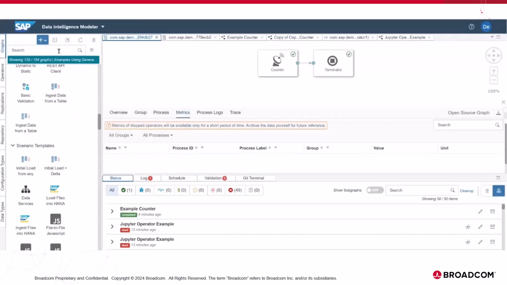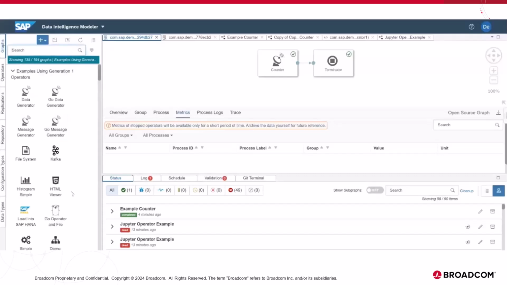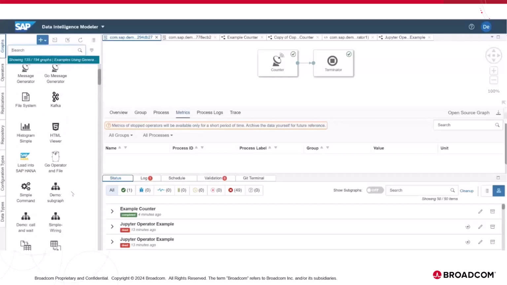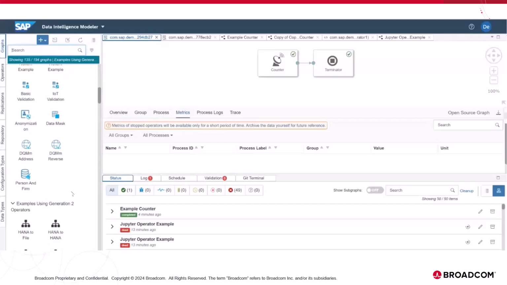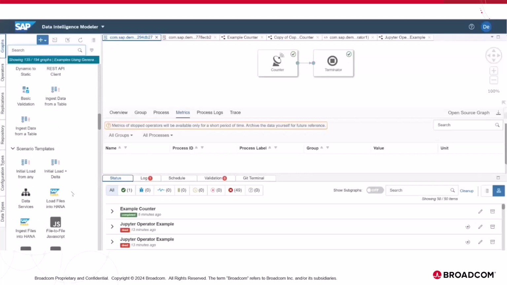In addition, SAP DI now integrates with Amazon S3, streamlining the process by allowing you to define credentials without the need for coding. It automates data retrieval from your S3 bucket and loads it into SAP, emphasizing smooth connectivity while reducing the need for extensive setup.